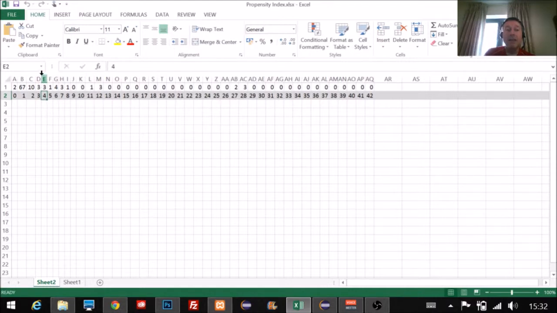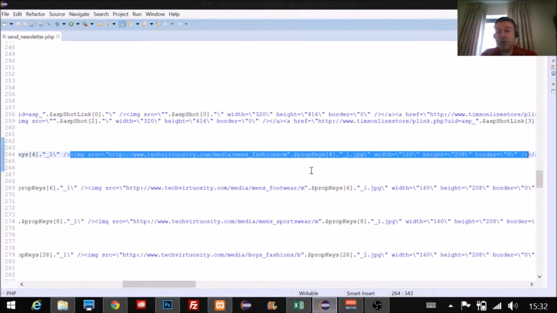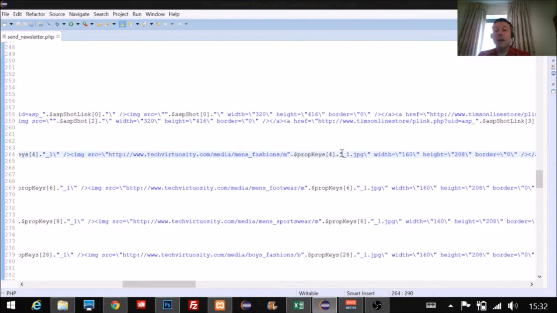So this is the best performing SKU banding for men's fashions, which equates to a 3. So that's how we know that in the code here it's actually selecting 3_1.jpg.